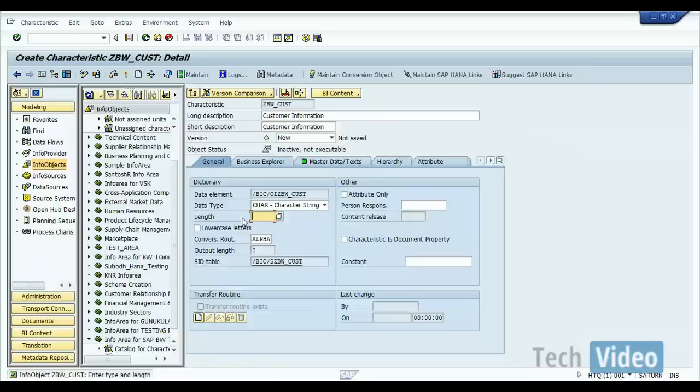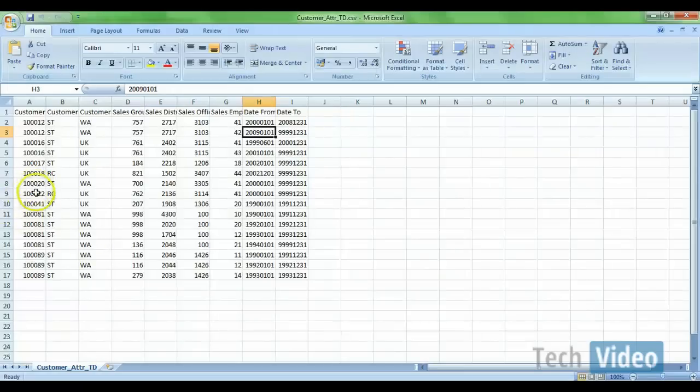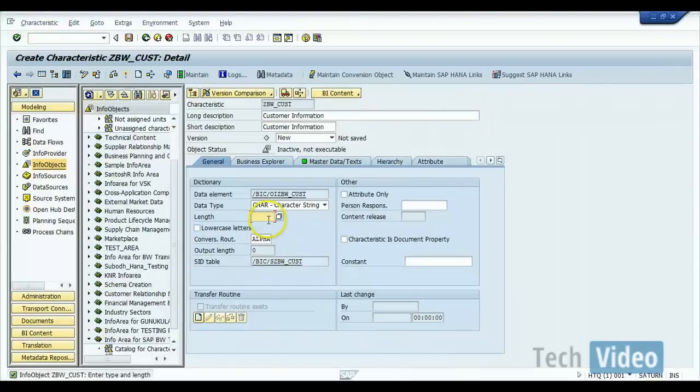So if we look at our data, like customer attributes, typically we have 6. Maybe for future purposes we'll define that as 10. So we'll give the value 10 as length. Okay, then the next option we have is lowercase letters. So what is the advantage with lowercase letters?